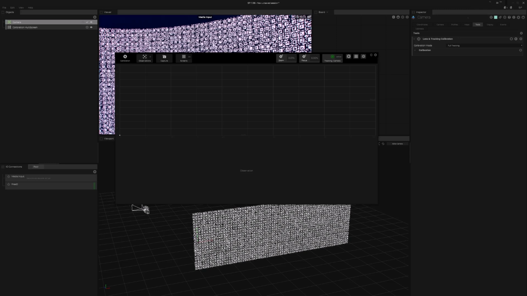In this example, we have a tracking system that is providing us encoder values for the zoom and focus, and we are inside a studio with a curved LED wall. Within our SP project, we have already created a camera and linked it to the tracking system. We've also created a multi-screen object that will be used to represent the curved LED wall. However, as you can see within the project, the LED wall is currently flat. And lastly, but by no means least, we have the SDI feed coming in from a camera via the media input.